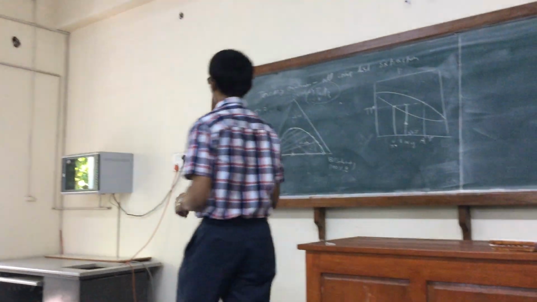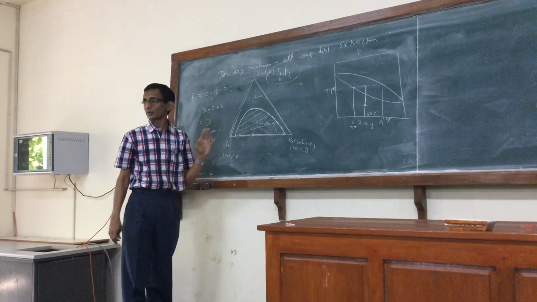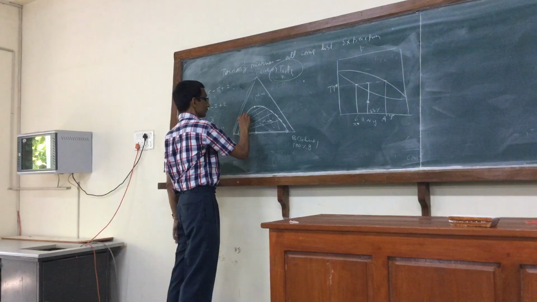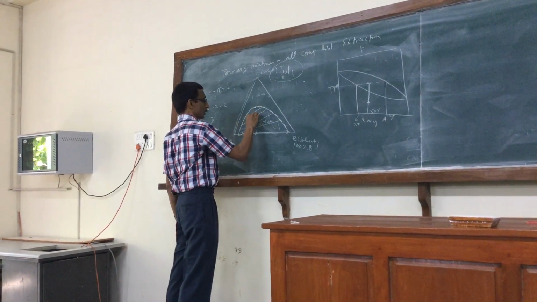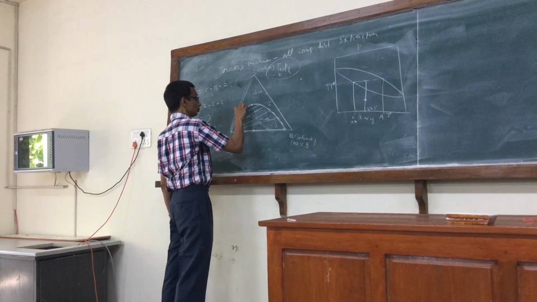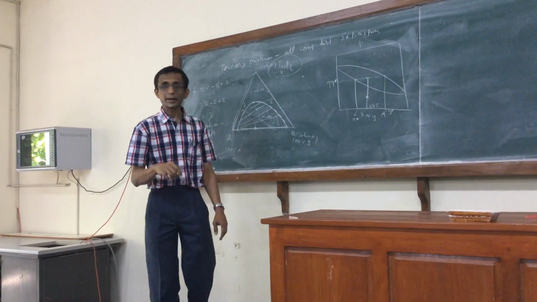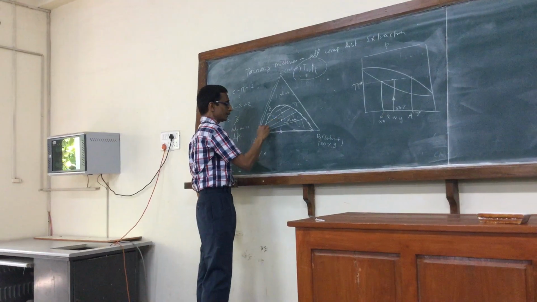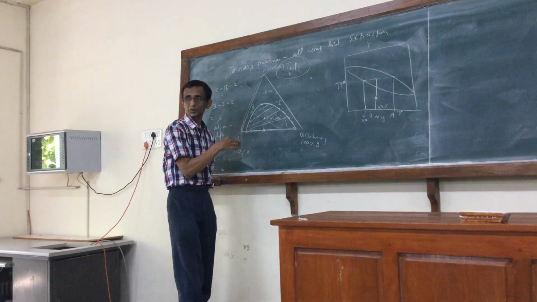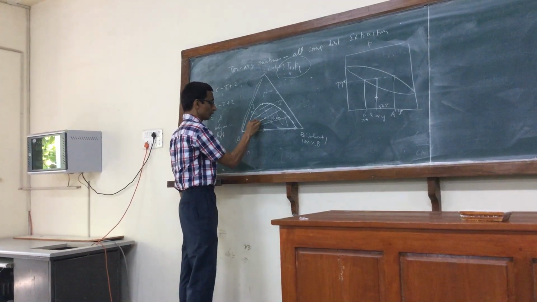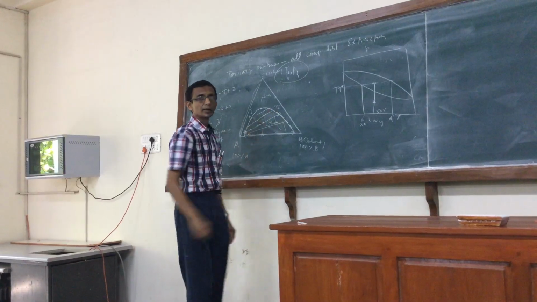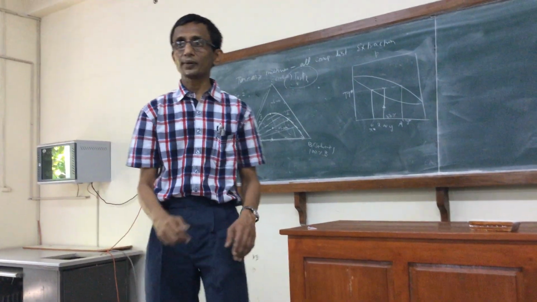Now here, unless I give you the information, it's not difficult. Tie lines will not be horizontal here necessarily, right? So these are the tie lines. So tie line information has to be given. So this is phase 1, let's say, and this is phase 2. So tie lines are given, then let's say my point falls here. So what this means is that corresponding to this overall composition of A, B and C, this would be the composition of phase 1, this would be the composition of phase 2.